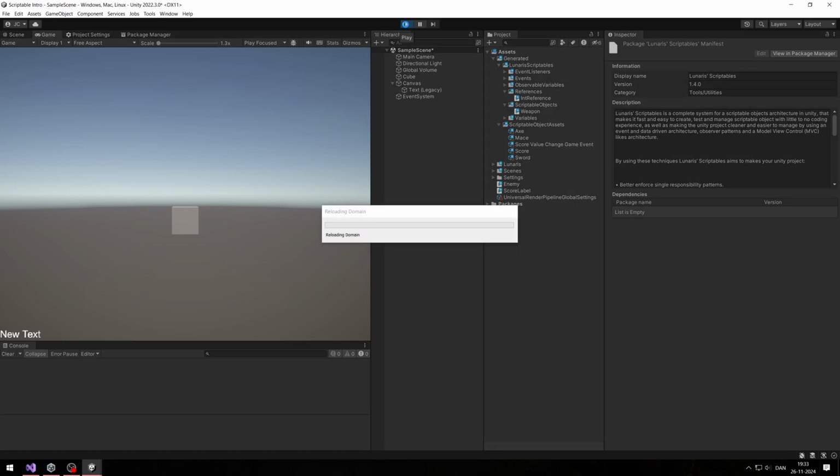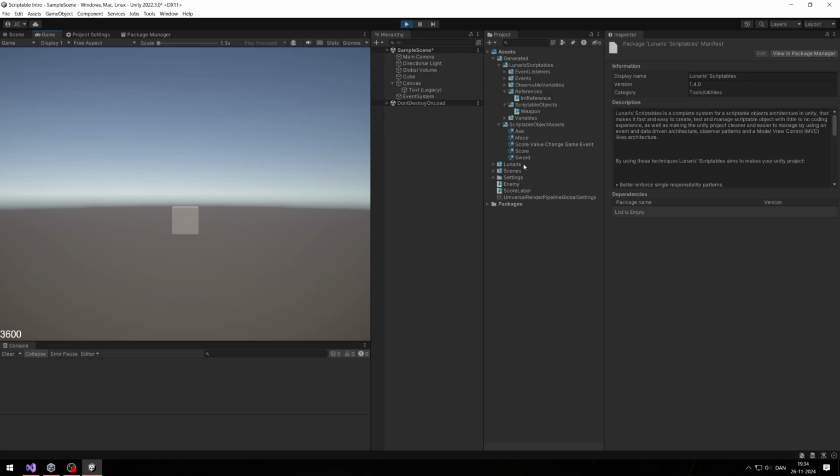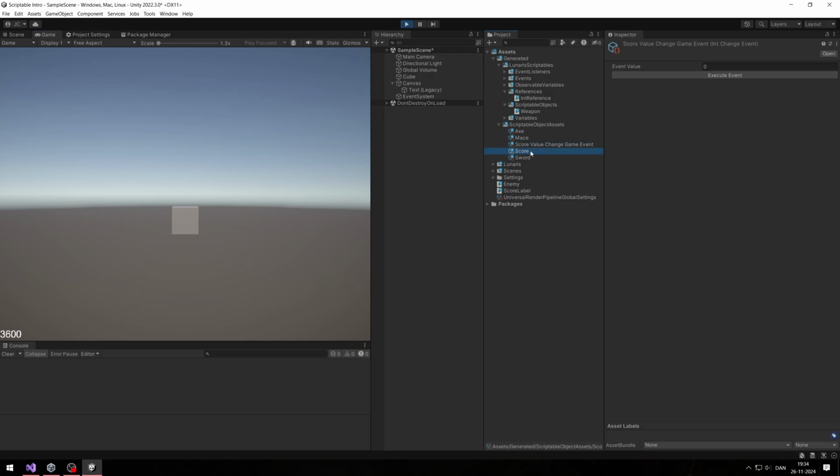And now we try to test the game. Let's click it and see what happens. There we go. So now we can see that the text is slowly increasing each time I click the cube in here. And that is basically how easy it is to set up something. And you can also see over here that we do have the score right here, and you can see that it changes over there when I click the cube, so you can actually keep track of it over there as well.